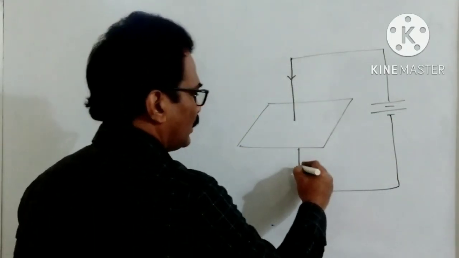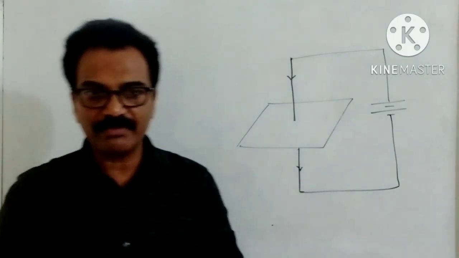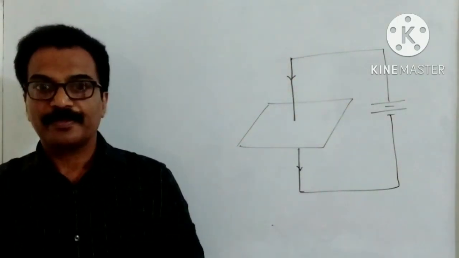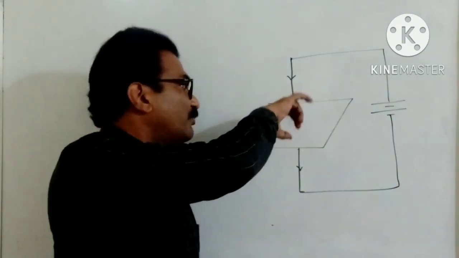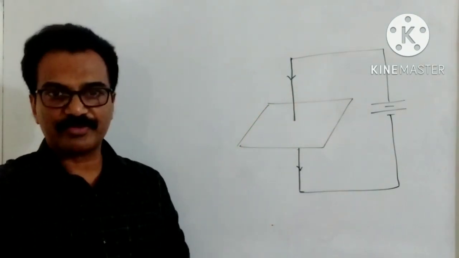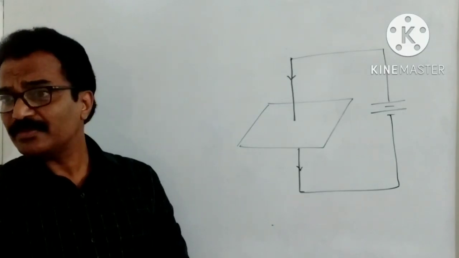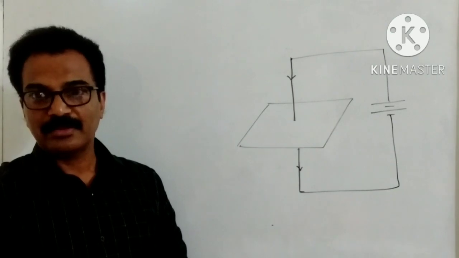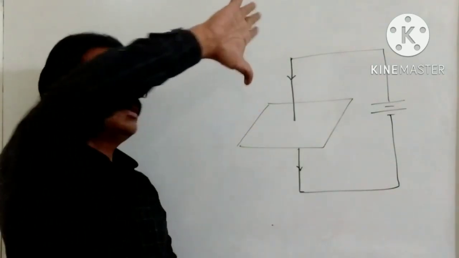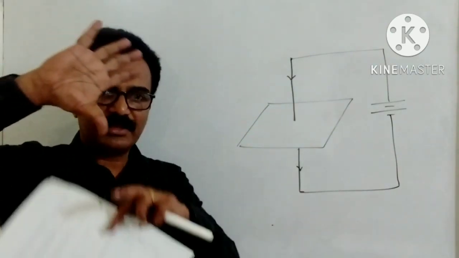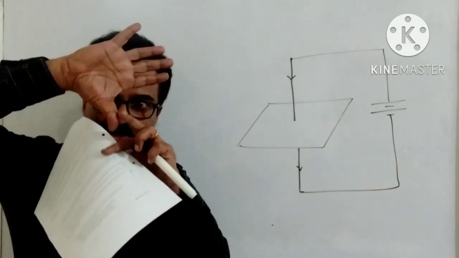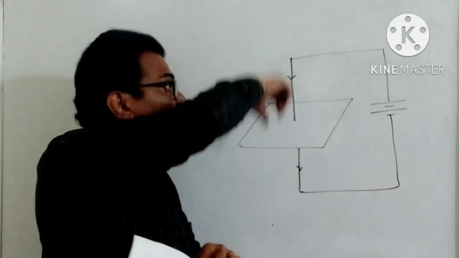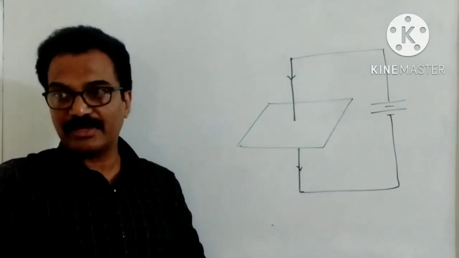Okay. Yes. Well, now around this, a magnetic field will be there. So if you are looking from the top, if your view is from the top, can you tell me what will be the direction of the magnetic field here? Clockwise or anti-clockwise? Which rule will help you? Right hand thumb rule. Okay. How is that? You will keep your right hand in such a way that the thumb shows the direction of current. Then the other fingers will encircle the wire in the direction of the magnetic field. That is what you have learned.